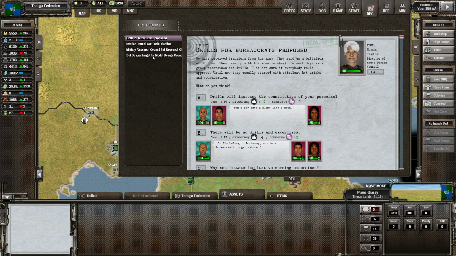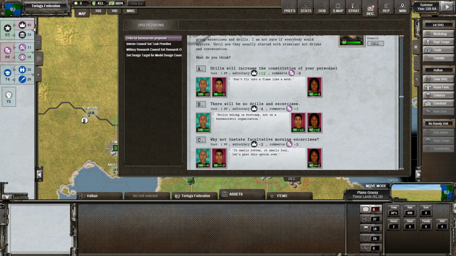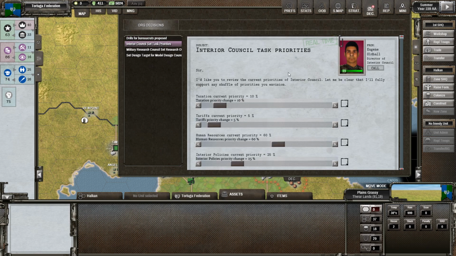Decisions. Drills for bureaucrats proposed. Well, we have one which gives us commerce and takes away autocracy. That's basically a no-brainer. Makes everyone happy too, even better. So let's actually save that for last, just in case I offend anyone.